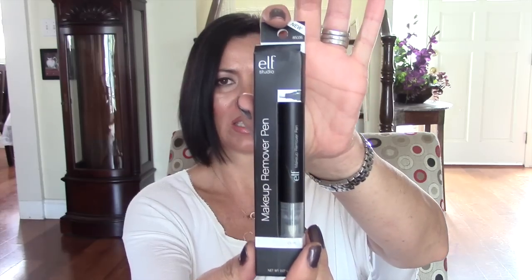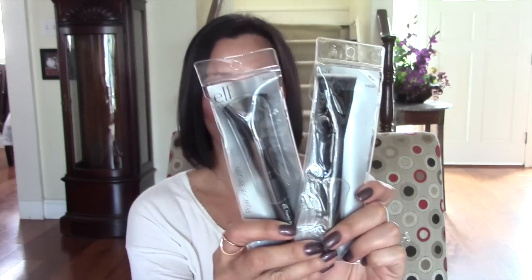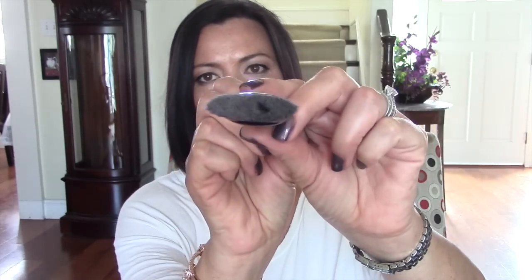It'd probably be really good for bronzer too — I like to put bronzer on my legs and decollete in the summer to give a little color and highlight a nice tan or self-tan. While on the Elf website, to get free shipping I picked up a few other things: a makeup remover pen to replace my dried-up one, a powder brush, and a contouring brush that's shaped interestingly — I thought it would be really nice for contouring.